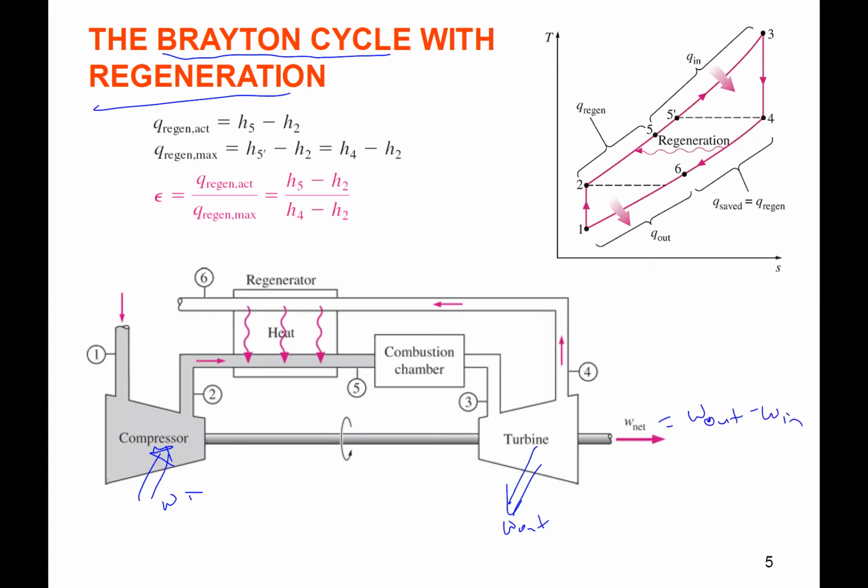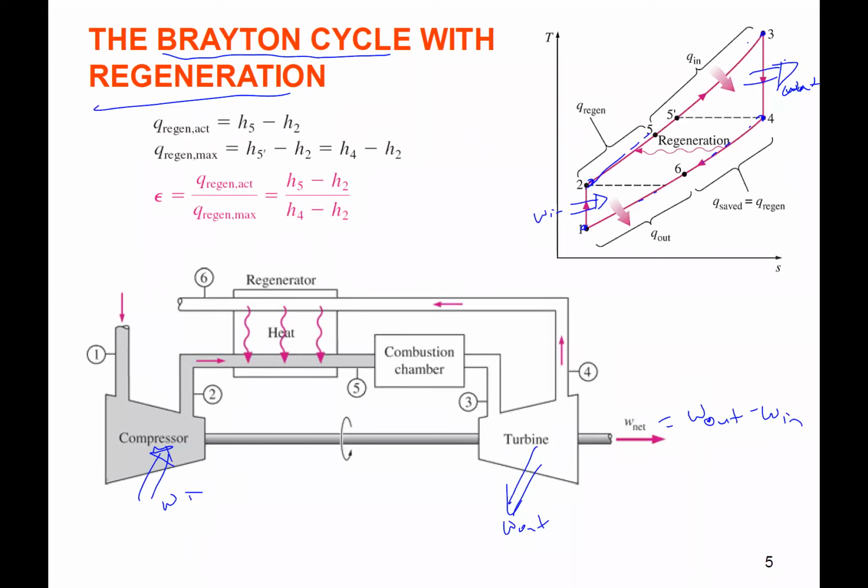and work net is equal to work out minus work in, right? So if we look at our TS diagram, here's our work in, here's our work out. So that doesn't change with the regenerator, right? We could remove the regenerator and still put in external heat, take us all the way from 2 all the way to 3, and reject heat from 4 all the way to 1. And we would have a cycle without a regenerator. But with it, the work is still the same, all right, because we're not changing points 1 and 2 and points 2 and 3.